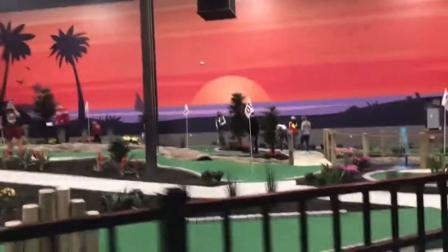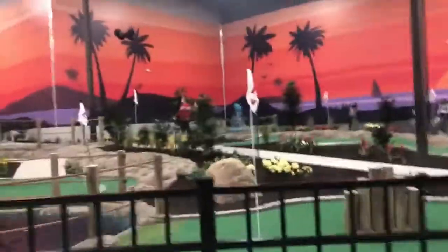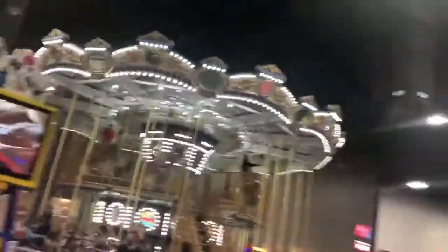The last thing I want to go over today is this new mini golf course added with the expansion. They have the low-tech mini golf ones — a little mini one that everyone else has — but they actually have really nice, well-shaped holes. It kind of reminds me of the ones at the Kentucky location. Really cool to have this, and compared to the five-dollar blue golf course, they did a really good job. In addition to the mini golf, they also added an all-new drop tower ride, which feels really nice.